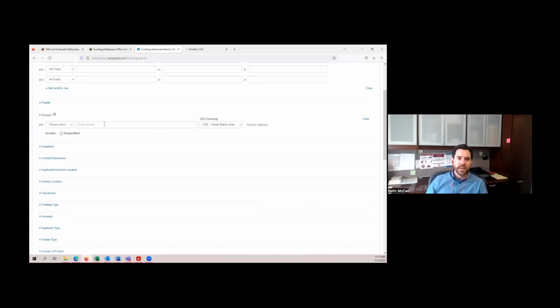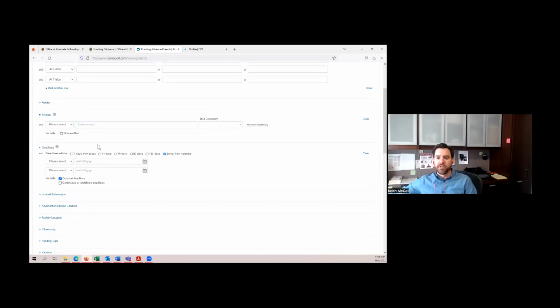So it's best not to set any sort of minimum amount in your funding, although every once in a while you might know that you really need $1,000 for some specific research project that you're doing, in which case you can come in here and say that you're only interested in things that are going to be more than $1,000. If you ever put something in on one of these fields and you decide you don't need it, there's this little clear over at the side, and you can click that and it'll clear that field back out for you.